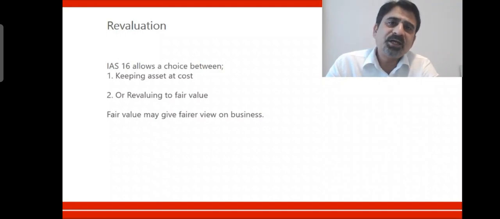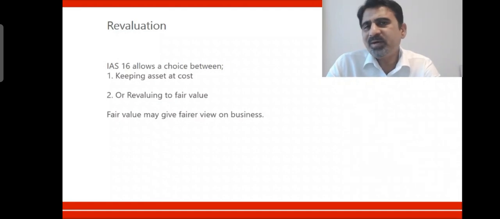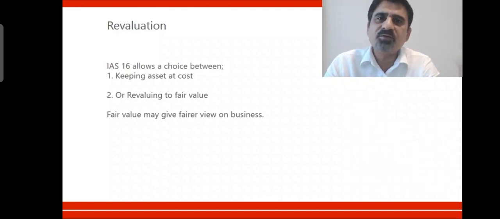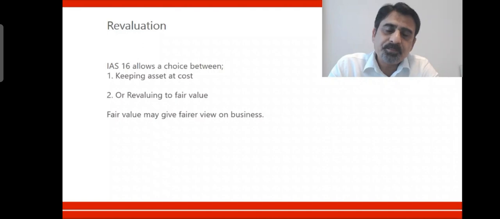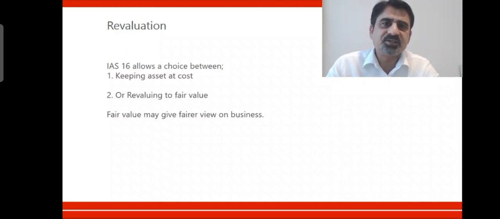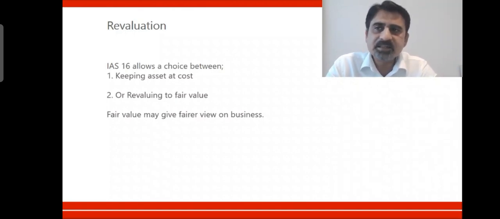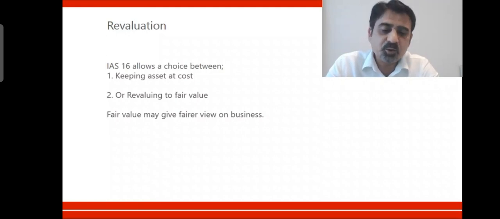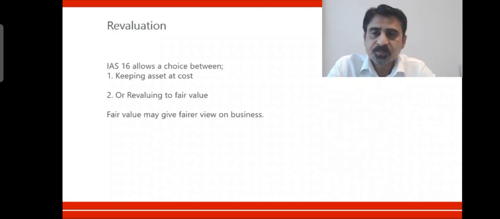So imagine that you've got some piece of furniture. You don't need to do the fair value of furniture. It can go with the cost model. You talk about your piece of computer, you talk about your printers, or IT equipment, the cost model will work. But if you are talking about a house or a premises or a building or a factory, which is a significant big asset, and where the changes could be material, so in that case revaluation should be done, fair value should be determined, and IFRS suggests that all the significant assets must be revalued at the end of every year. So how do we do revaluation? Let's see it in the next slide.